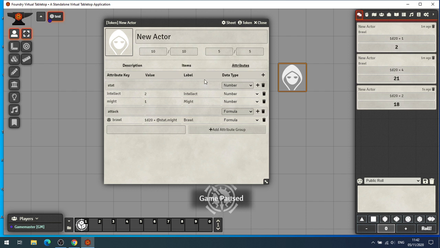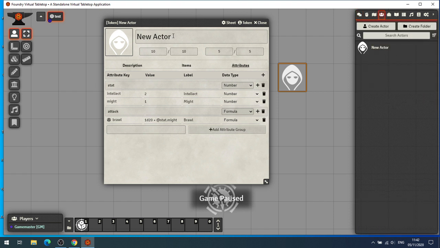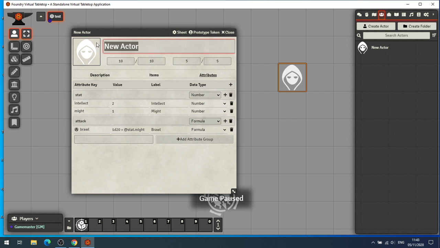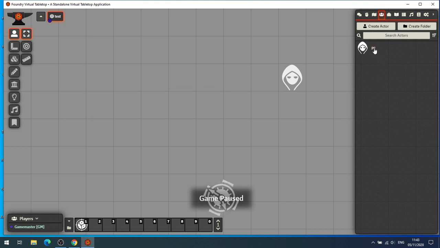Now, what you can also do with your actors is once you've created them the way you want, you can then define it as a template. So we're going to recall this actor, we'll call it PC, lowercase. There we go. Now, if you right click it, you'll notice at the bottom we can define this as a template. So we'll do that.